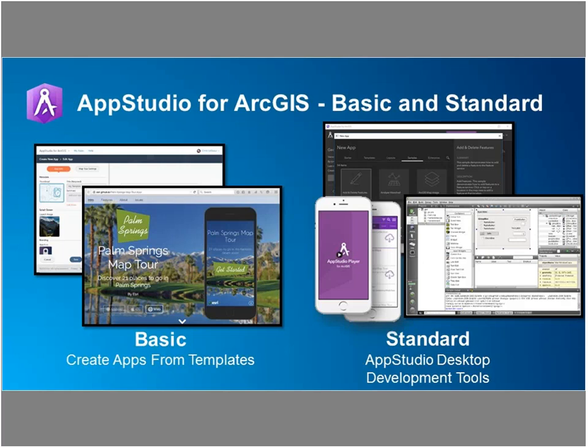AppStudio for ArcGIS comes in 2 flavors. One is called Basic and one is called Standard. The one on the left is Basic, and Ming-Si is going to demo that in her first demonstration. That's about going to the AppStudio website and creating apps from one of 3 templates, building a set of installation files, and putting them in the app stores. AppStudio Standard is everything that you get with Basic, plus it gives you development tools if you want to extend a particular application, as well as AppStudio Desktop, which allows you to do quite a bit more configuration than if you were with the AppStudio Basic level. Okay, so 2 flavors.